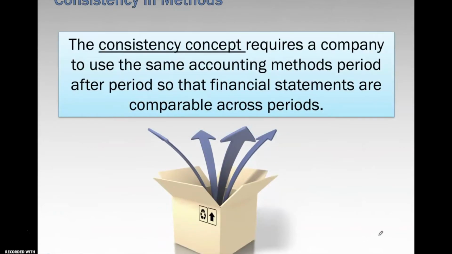Okay. I said this before, but really what companies do is that they'll pick one of these assumptions and they just stick with it. And that's a consistency concept, to be consistent in using the same accounting methods year after year, period after period, so that the numbers are comparable, because it does make a big difference when you change methods.